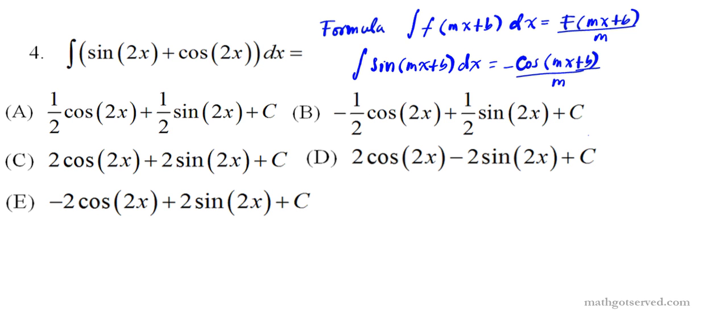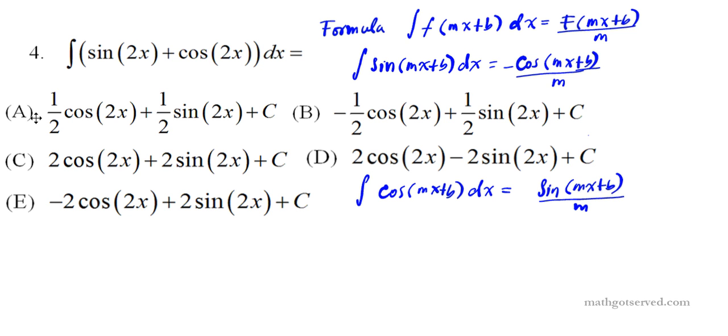Now that's for sine. If you want to apply the same formula to cosine of a linear function, if you integrate that, you get sine of mx plus b, the antiderivative of the outer function divided by m, the coefficient of x. Now, is this negative or positive? Ask yourself, when you're differentiating sine, does the sign change? The answer is no. So when you're integrating cosine, its antiderivative, the sign does not change either.